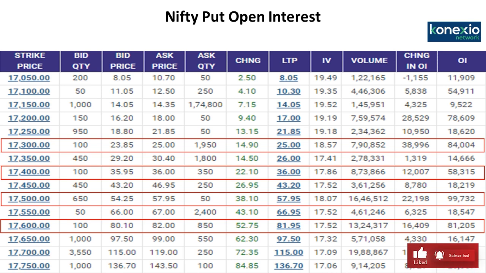And looking at this, the smart money might have started buying Nifty puts, because the IVs are also rising, option premium is also rising, and option open interest is also rising. So which clearly indicates that further downside cannot be ruled out from these levels, and Nifty might take support around 17,400 to 17,300.